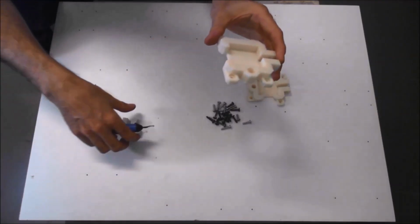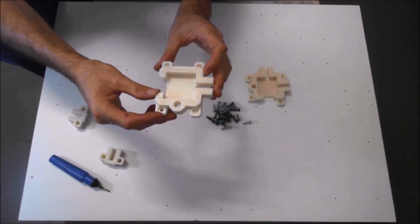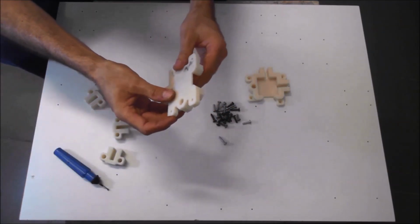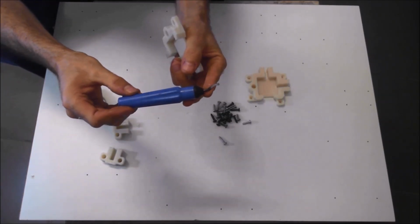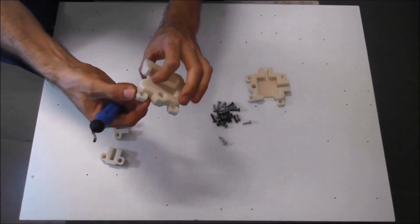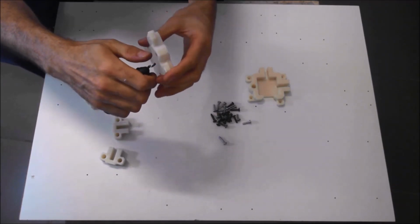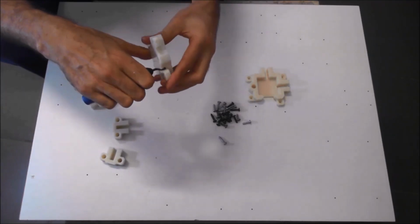Welcome back everyone. The next step, we're just going to screw these base components onto the base of the printer. These are the components that actually hold the perspex sheets. So the first step we're going to do is just clean up the parts with a deburring tool. You can purchase these on eBay for about $5, and they're really easy to use to clean up the plastic after it's been printed, and a lot safer than using a Stanley knife or a blade. You just use it like a potato peeler, and you just run it around the part.